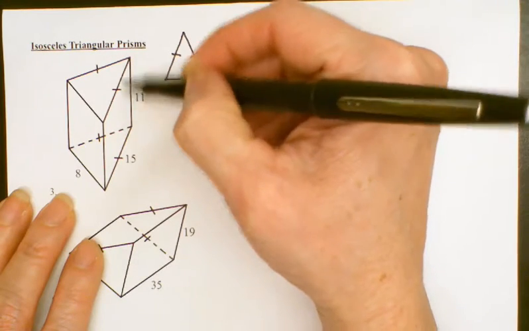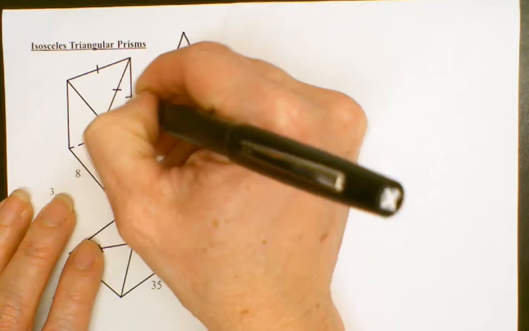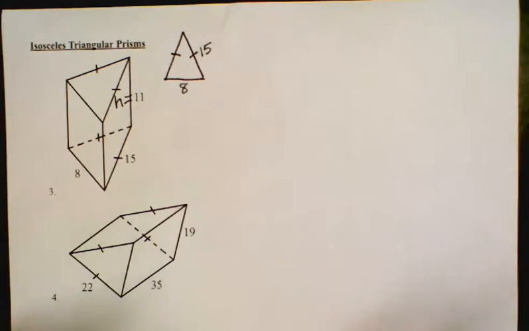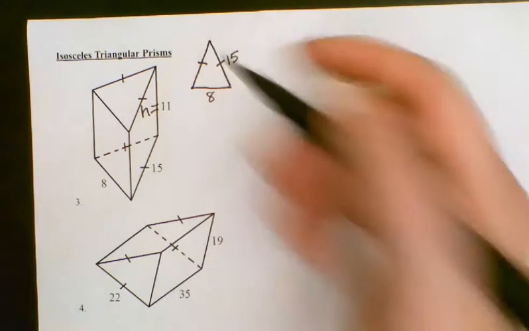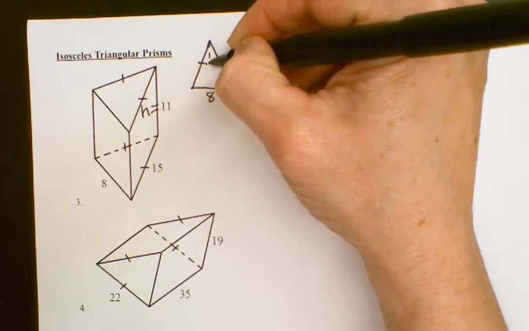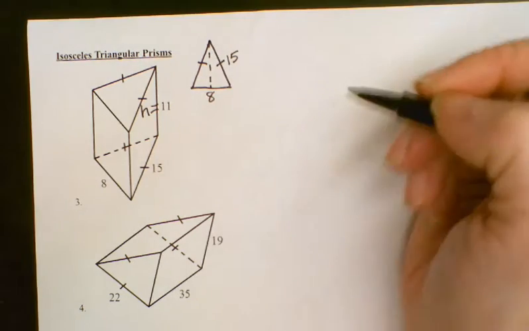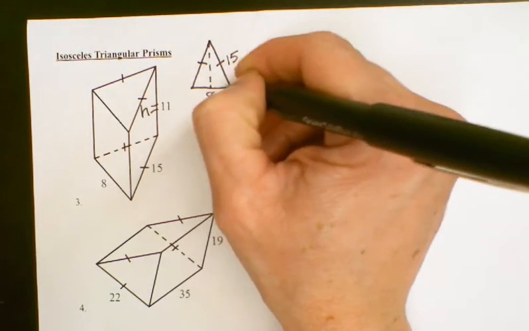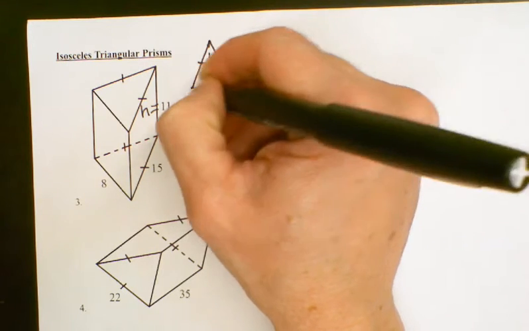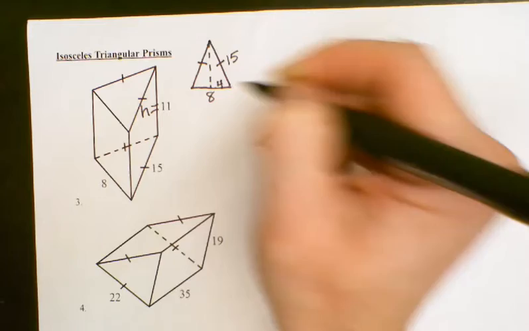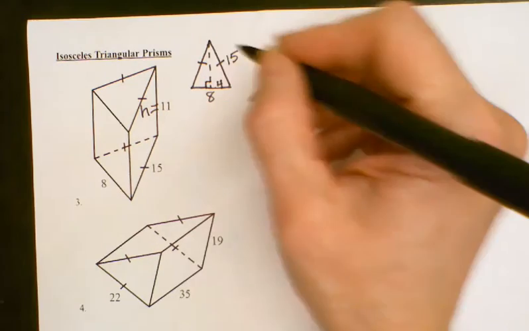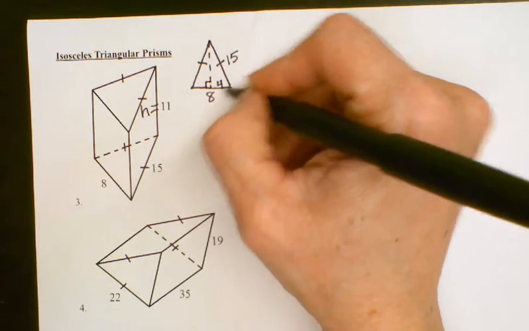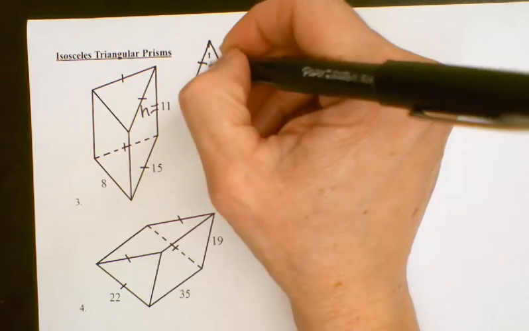The distance between those two triangular bases, the 11, represents our value of h, which will come into play when we find the surface area and volume of the solid. All right, so to find the area of this particular base, our capital B value, we need to determine the height of the triangle. Now we know that with an isosceles triangle, when we draw the height into the triangle, it divides this bottom segment into two congruent parts, which means since that segment was initially 8 units long, each portion will be 4 units long. We also know that that height is perpendicular to that opposite side. Therefore, we have a right triangle to deal with, which means the Pythagorean Theorem is going to come into play.